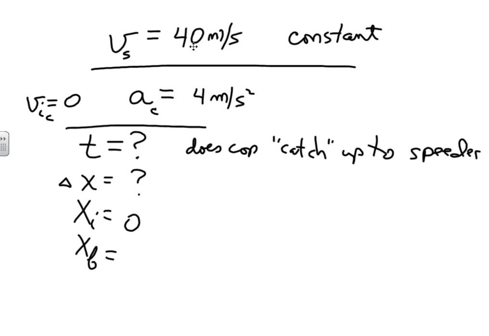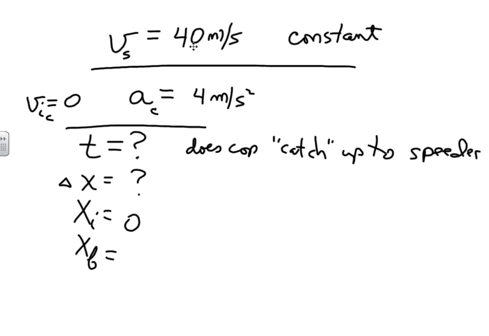All right, hopefully we're back, and you actually did try this, and you worked out what you got as an answer. Here is what a lot of newbies, a lot of rookies will do. They will say, he's accelerating at 4 meters per second squared to catch up to the speeder. The speeder's going 40 meters per second, so it takes 10 seconds for the cop to catch up to the speeder. 10 seconds is the wrong answer.